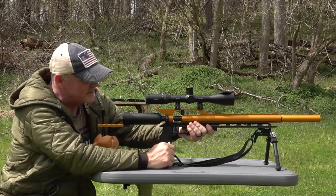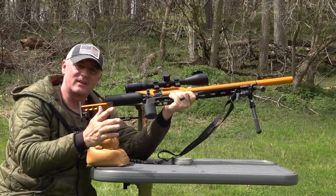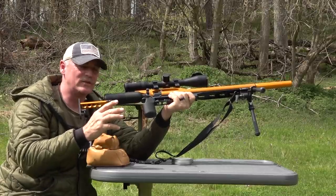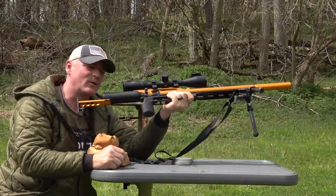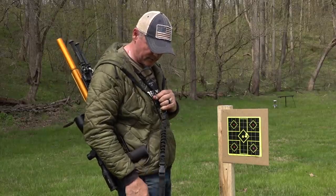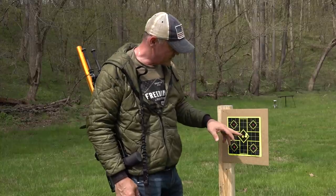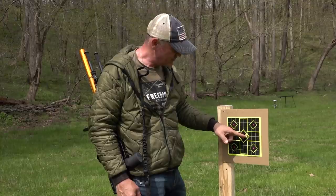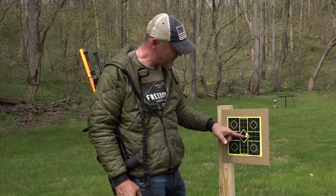I noticed when you pick this up how light it feels. Let's go down and take a look at the target and see how we did. I can walk over how we just walked this thing right to center mass. Are you kidding me? How nice is this? And I love the way he hooked the sling up — this is perfect. So we hit here, adjust, adjust. Look at how we were able to adjust, and then the last one coming over for a center mass shot. Nice and clean.